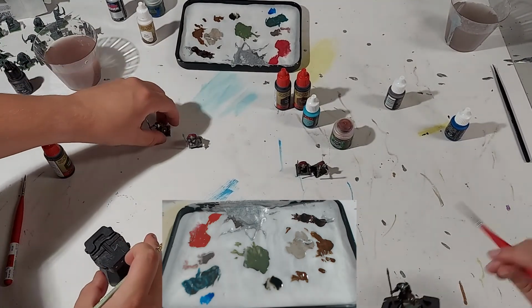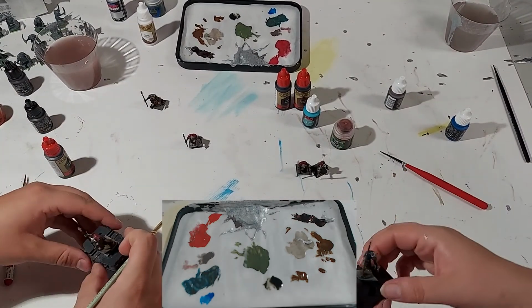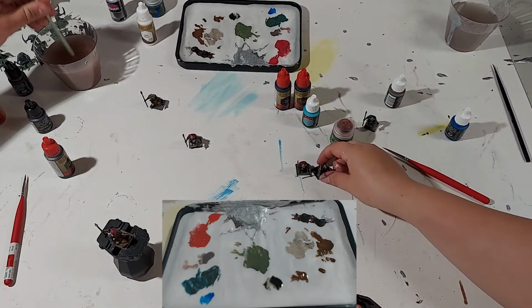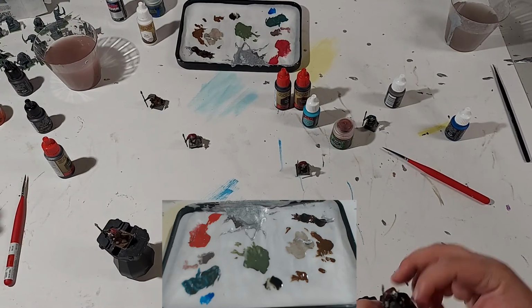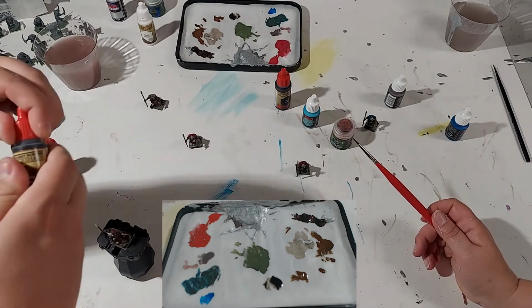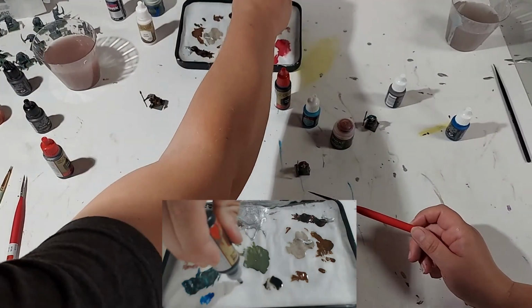I'm gonna move on to my next one. This one's got the brown in it too, so I think I'm gonna use a strong tone here because I used a lot of brown. So I am just gonna rinse my washing brush and let's see what the strong tone looks like. Put that right there on the palette.